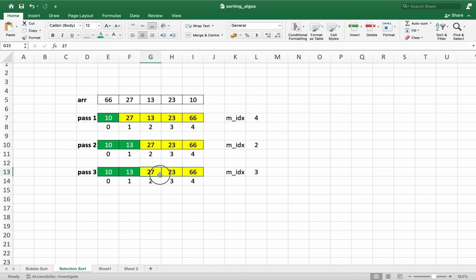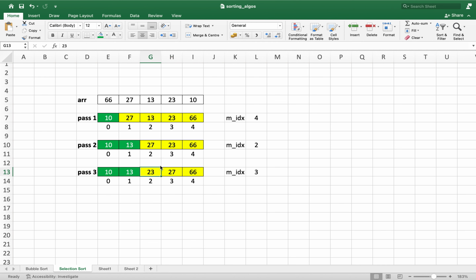So after all the iterations of pass 3 are over, we have got our minimum element which resides at index 3. What we are going to do, like earlier passes, is swap 23 with 27. Basically, we'll be placing 23 at the first position of this unsorted subarray. So let's do the exchange.